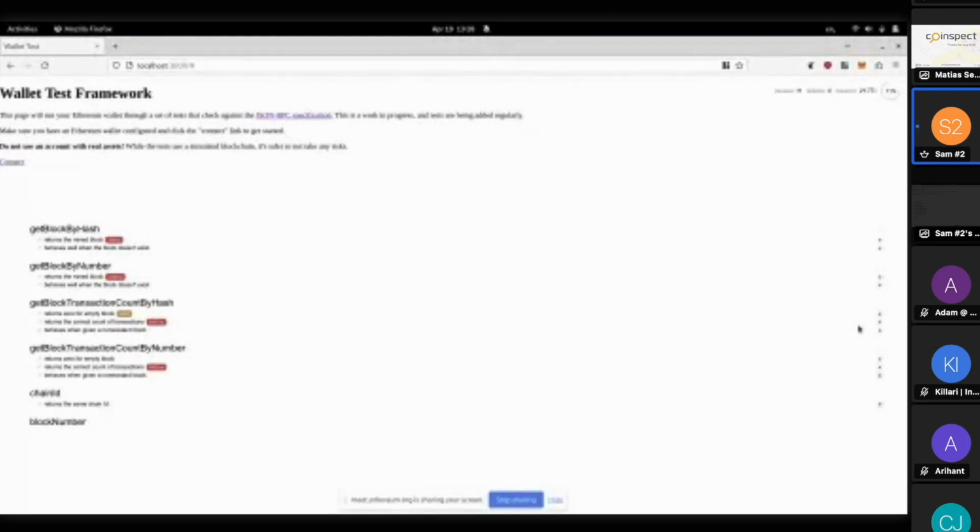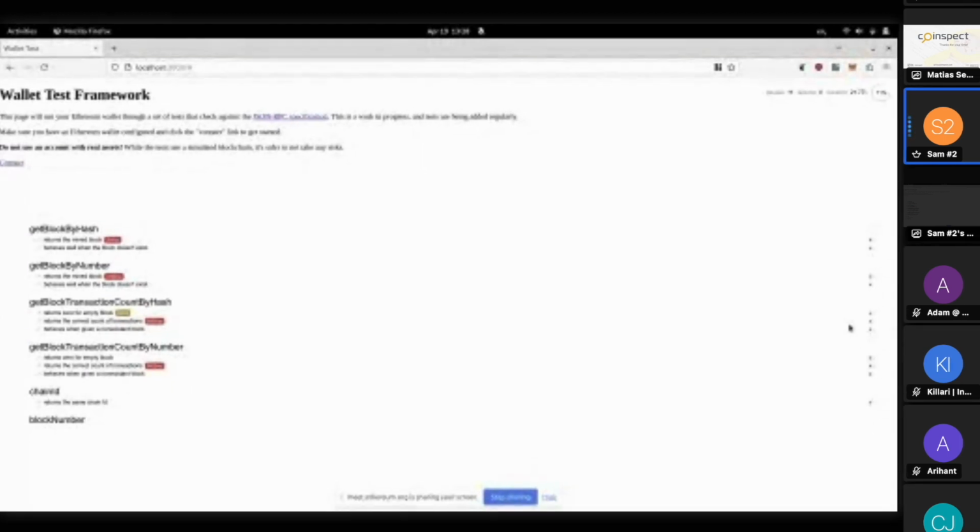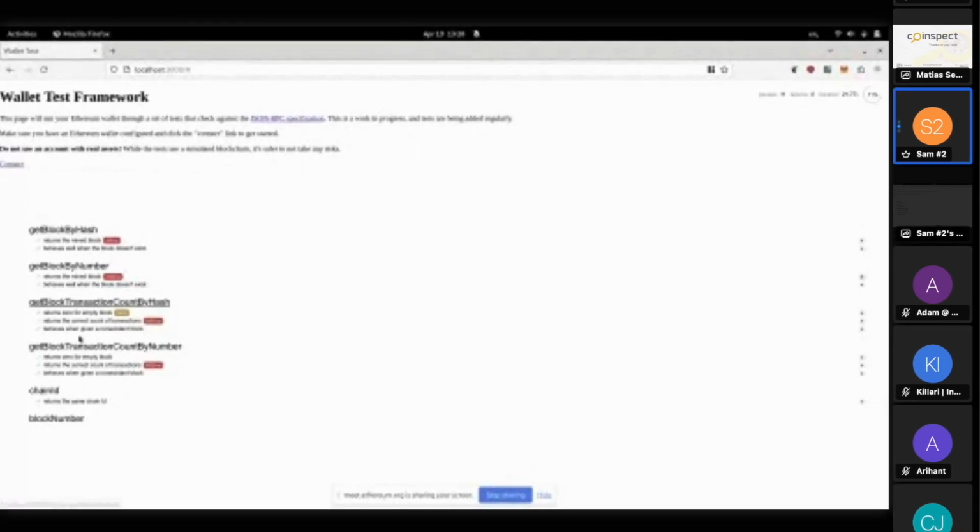So far, we don't have any UI automation tests. That's going to be coming a little bit later. So far, we have just some tests for basic RPC endpoints, like getting the chain ID, getting transactions, and that your balance updates after you receive money. So nothing too fancy or complicated right now, but we're getting there, and hopefully by the end of the year, we'll have a solid testing framework that wallets can choose to adopt or not, and hopefully we get some contributions from everybody.